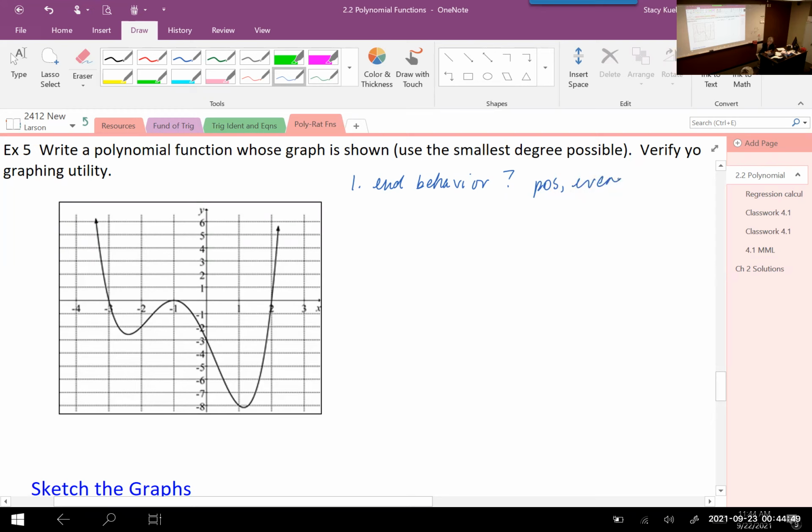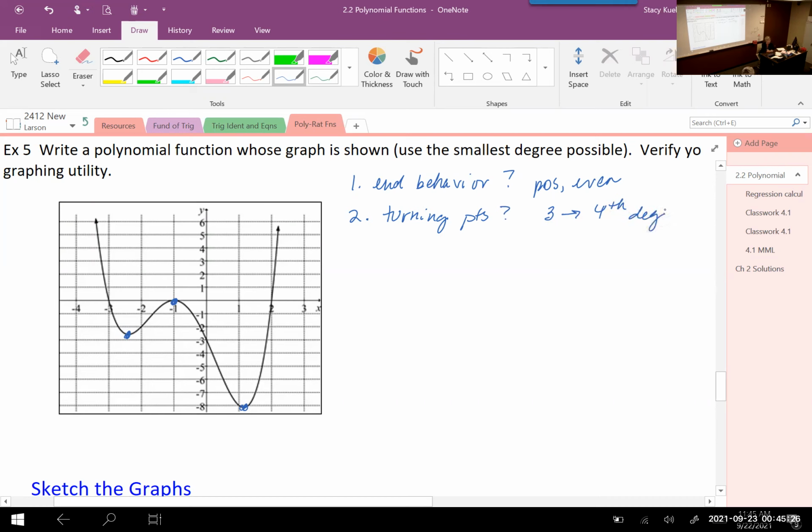We just talked about this, but the next thing we're looking for are the turning points. I have a turning point here, a turning point roughly here, and a turning point roughly there. I didn't mark those correctly, but you can see I've got turning points, right? I have 3 turning points. So if I have 3 turning points, what's the degree of the function? A 4th degree polynomial.